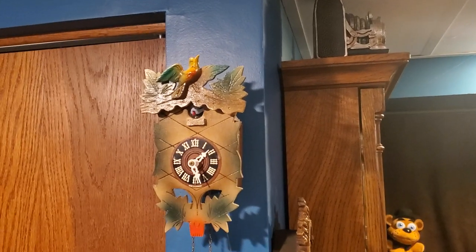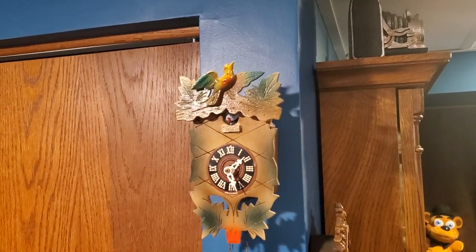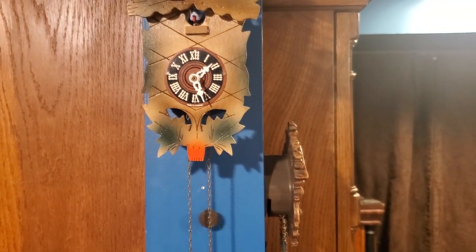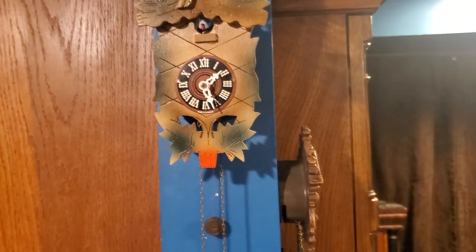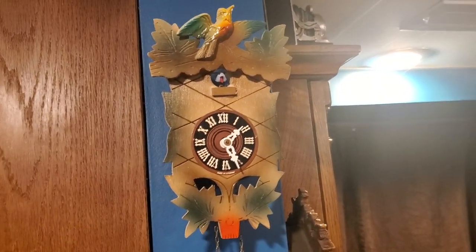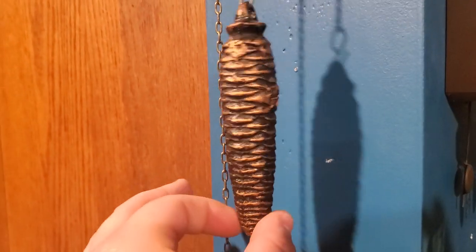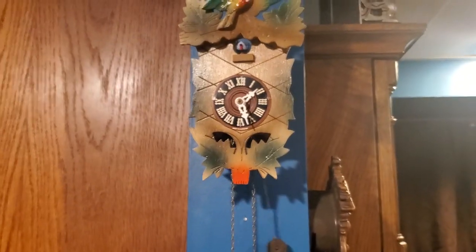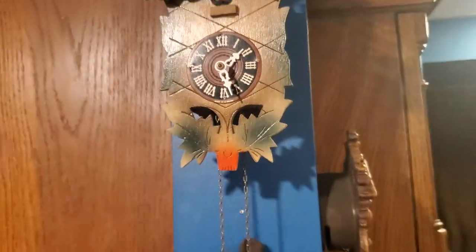This is my passive striking cuckoo clock. It cuckoos every 15 minutes — there's a passive cuckooing mechanism up here. You can see the bellows are actually beginning to lift up to cuckoo because it's almost 1:30. It uses your typical 275-gram weight, and it's a flick pendulum. But despite being a flick pendulum, it's actually pretty accurate — until you wind it up, then it gets too slow because it pushes the minute hand back. But that's an easy fix; you just push it forward a little.